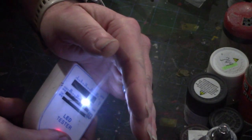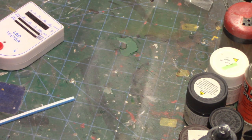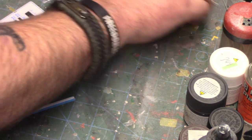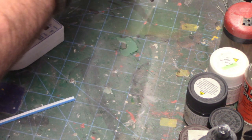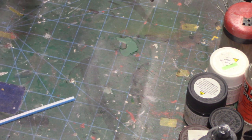But you can see that sanding helps take down the brightness. It's a lot better, and it'll help keep you from getting those pinpoint lights. And I'm going to have to go through my bag again. Darn it. I just did that. So that helps you to diffuse the light situation, and I do that on a lot of things.